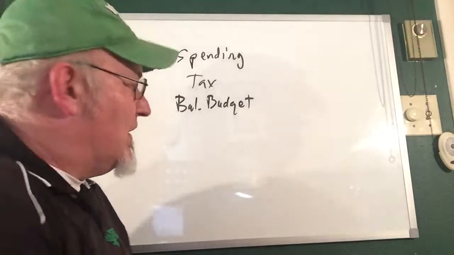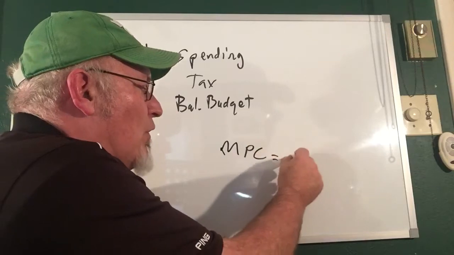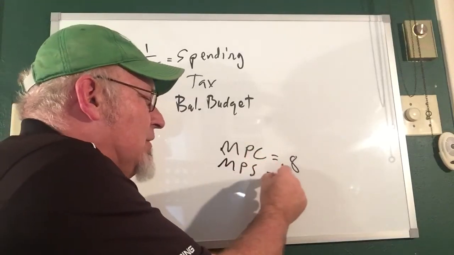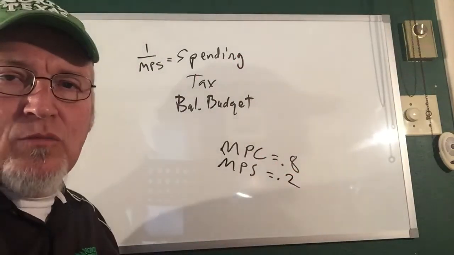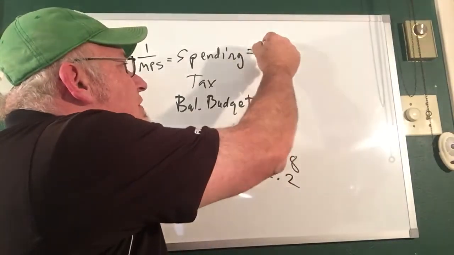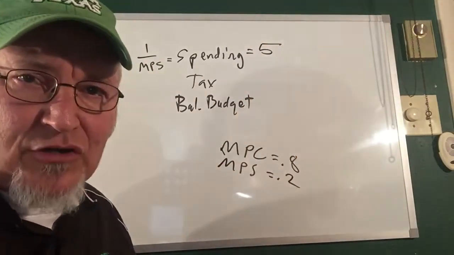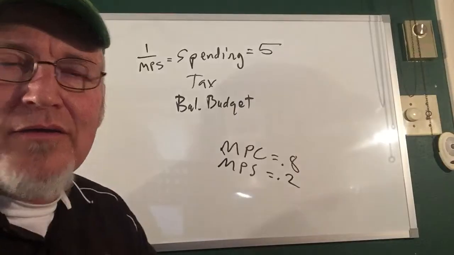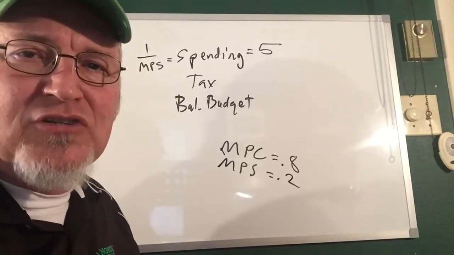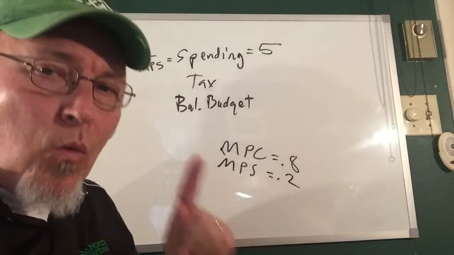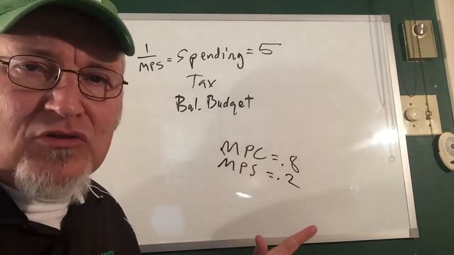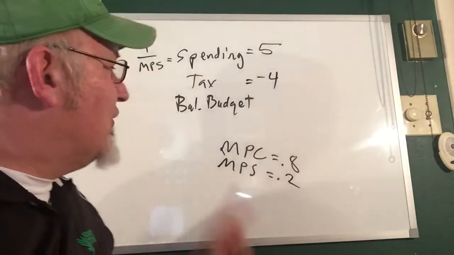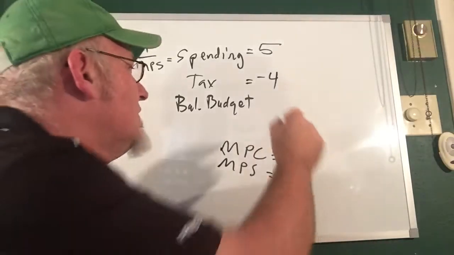Okay, so if I give you an MPC of 0.8, right? Your MPS is going to be 0.2, and your spending multiplier would be what? Well, 1 divided by 0.2 is going to be 5, right? So far, so good. We've talked about that before. The easiest way to just understand or get the tax multiplier and the balanced budget multiplier is your tax multiplier is always 1 less and negative from your spending multiplier. So what's 1 less and negative than 5? Negative 4. All right, and your balanced budget multiplier is always 1.